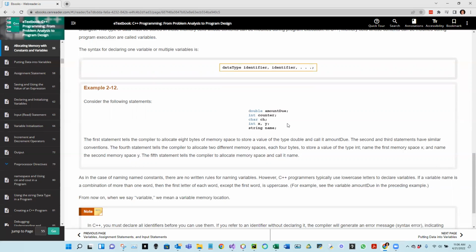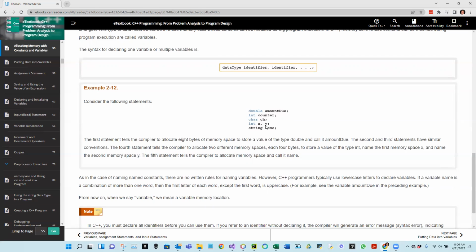But I will say this: in industry, typically, you want to see each variable declared on its own line. It makes the code much more readable. Especially when you're using nice, long descriptive variable names, you have one line for each variable declaration, and you don't try to shorten things, right?